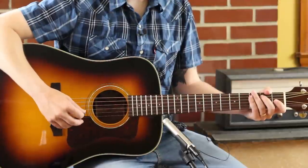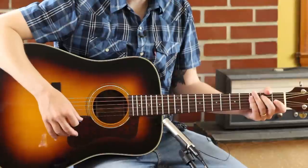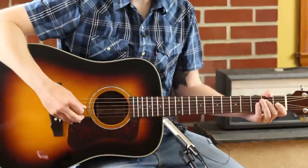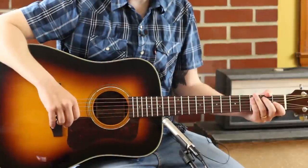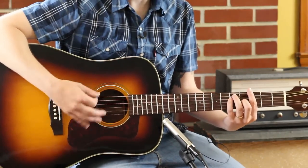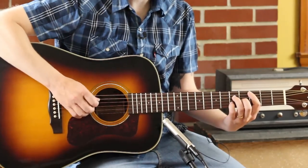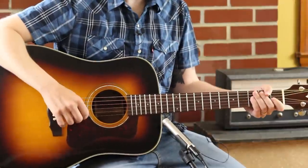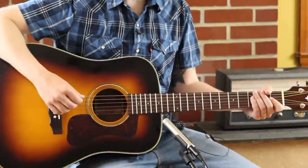The interesting thing about this is because we're in 4/4 time — 1, 2, 3, 4 — you're getting a push and pull because you're moving in groups of three: 1, 2, 3, 1, 2, 3, 1, 2. Which is actually a very common syncopation throughout all genres of music. I think of it as the Bo Diddley beat. It's in Bossa Nova, it's throughout all genres. It creates a great way to make things go side to side a little bit.